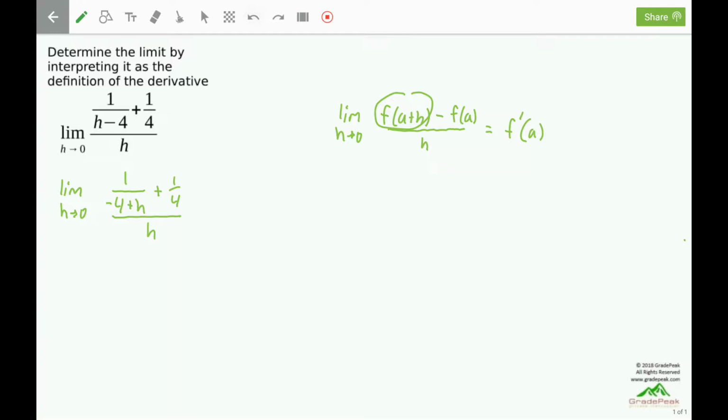In order to get f of x, we're going to take the entire a plus h, that's all of this, and replace it with x. And so our function will be 1 over x. Furthermore, we can compare the a plus h, and whatever's added to h is the a. A plus h, there's your a right there. It is a negative 4.